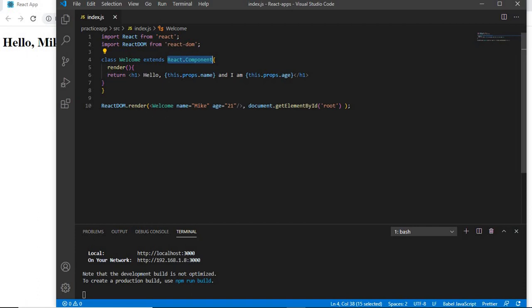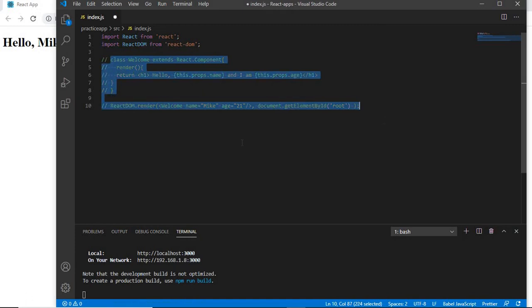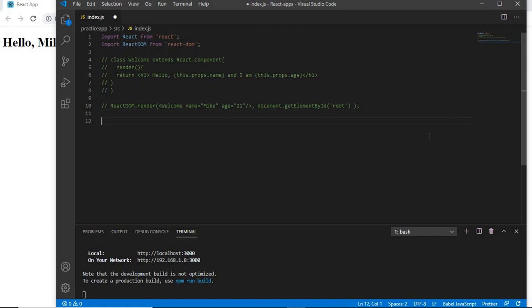This is very exciting. Now let's remove this again, or you can comment it out. Anything is fine. So let's comment this, because you can use it for your later reference.